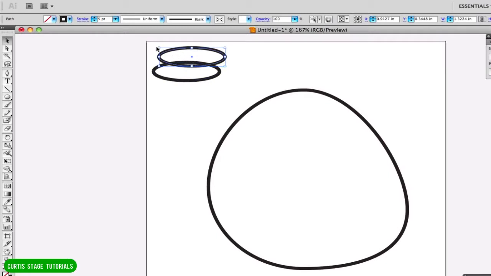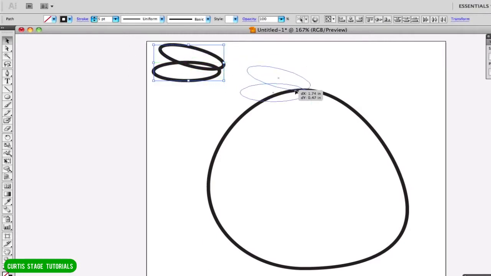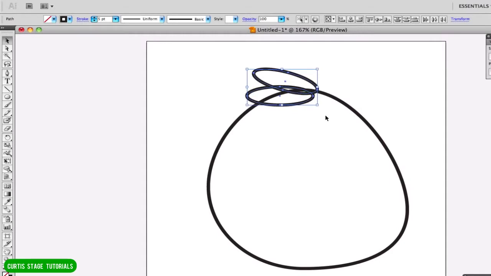So either way, however you're going to do it, I'm going to put one on top of the other, and I want to turn this one. So I'm going to hover my mouse close to the top edge and turn this, and I'll drag select both of these and bring them down over the top of the bird right here. So this is going to be the bird feathers coming off the top of the head. We're going to make one of the red angry birds. So I'm going to do something like that.